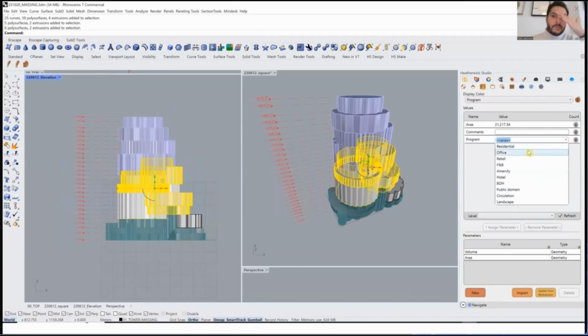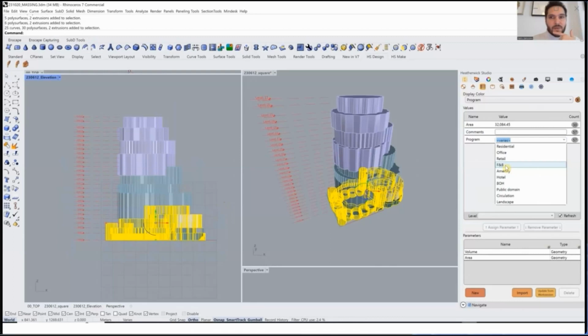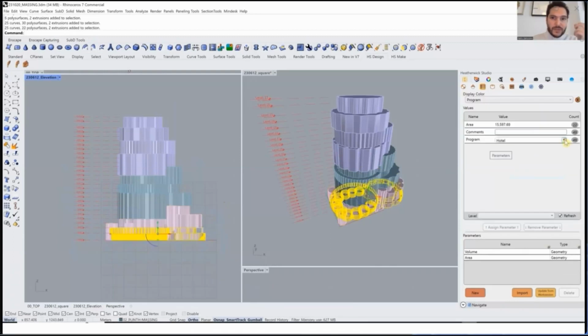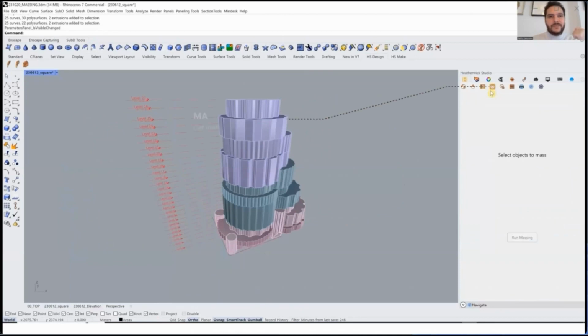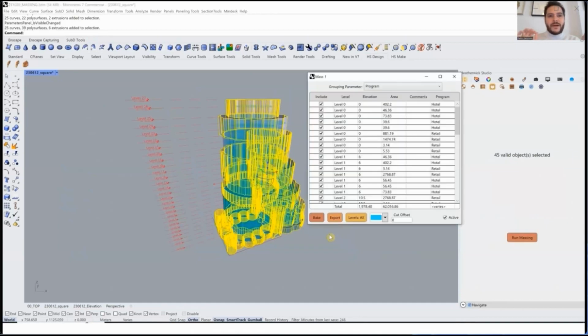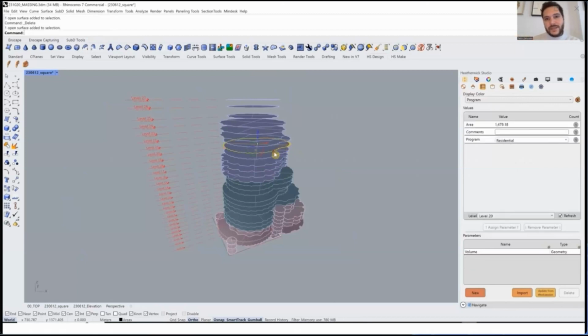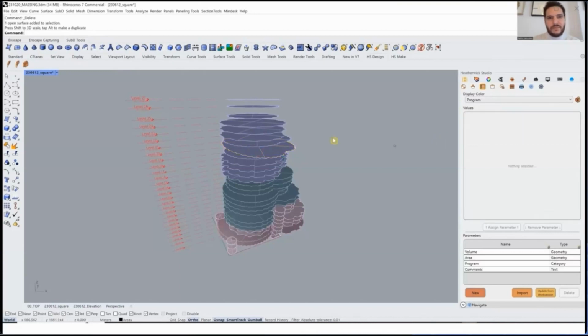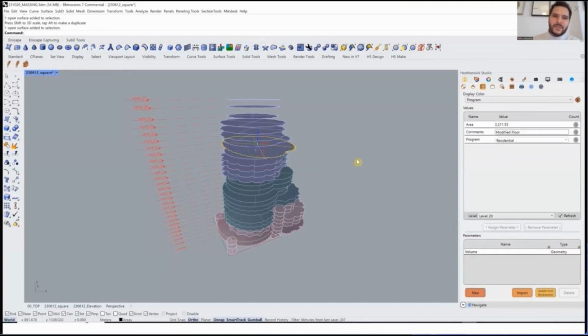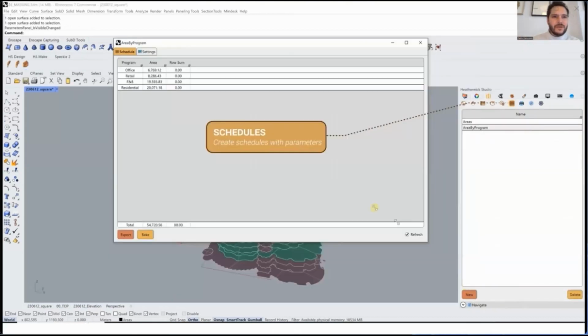That in this case is the program, but it can be any text or any piece of information or data you may want to customize as a new parameter. Now you can take your massing and run something we call massing that will take your massing and your levels and will quickly give you your floors. It will inherit any data that you put into the massing. So here, for instance, it is giving you the program already, and it's going to allow you to add more. So here we modify something, we can say it's a modified floor. So anyone else that can come here, click on any part of the geometry and understand what's going on.